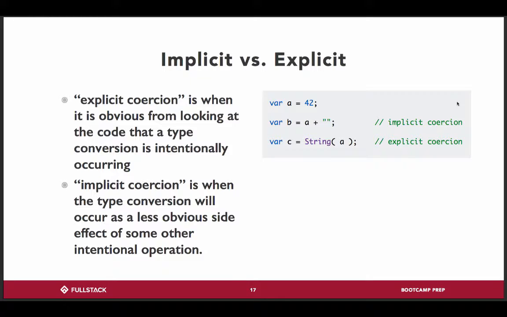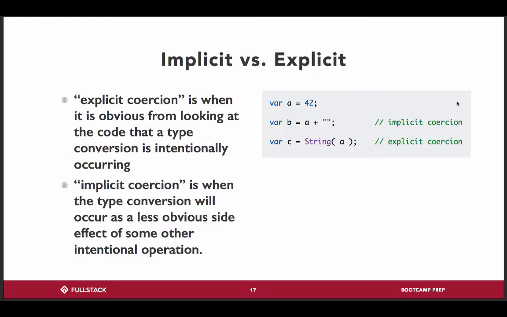And there's different ways you can do coercion. Sometimes it might be an accident, sometimes it's on purpose, that are implicit, where you're just adding an empty string to a number, and when it's a string and a number battling, the string wins. So it's going to coerce the variable a into a string, and so b will be the string 42. Sometimes you'll see a shorthand like plus an empty string to coerce it into a string.